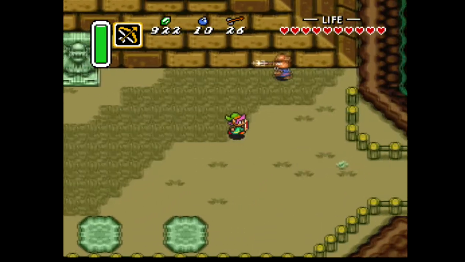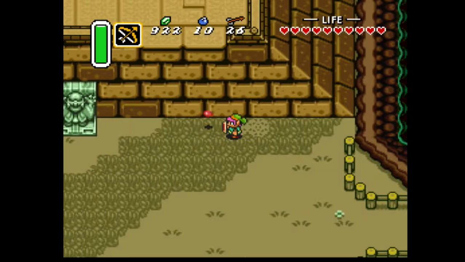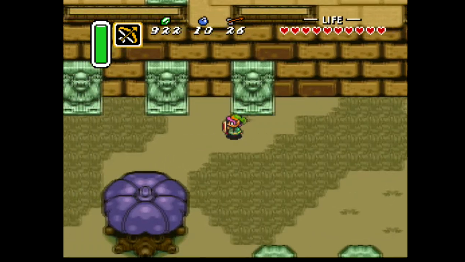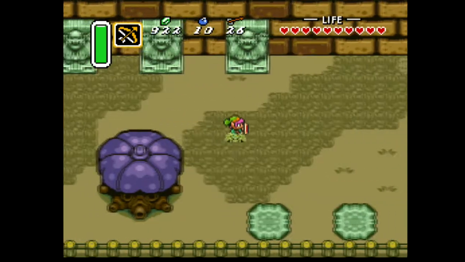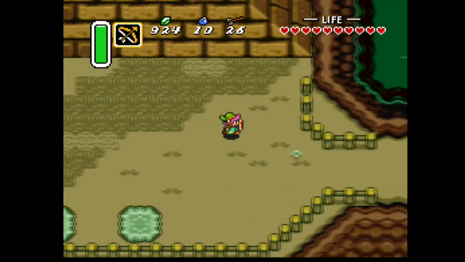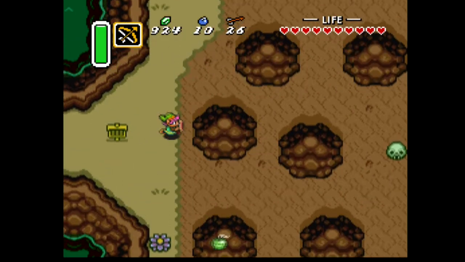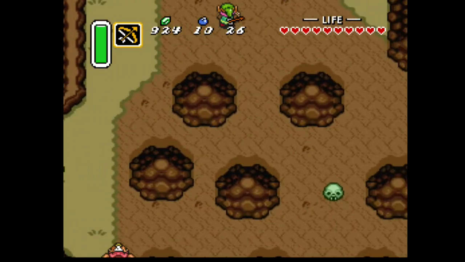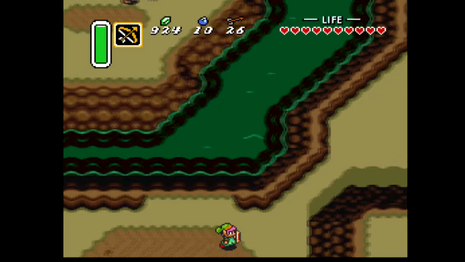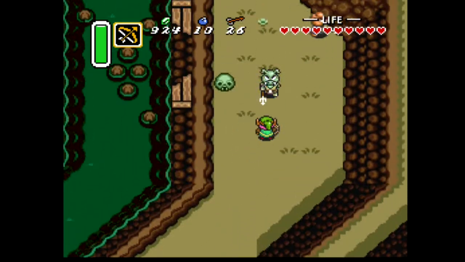Lots of different enemies now. Kind of pig faces. They have these skull rocks that disguise themselves as actual rocks. And we're going to go this way. We're actually going to go up, back toward where Zora's Fountain would be if it were in the Dark World.